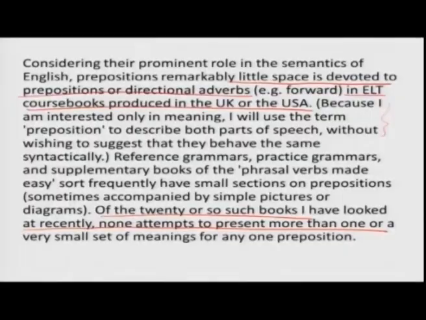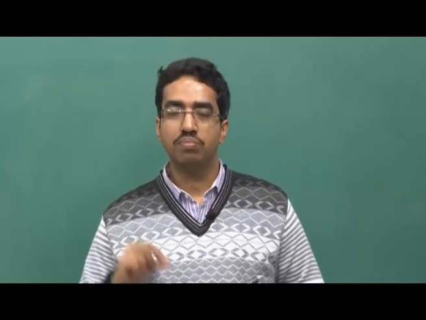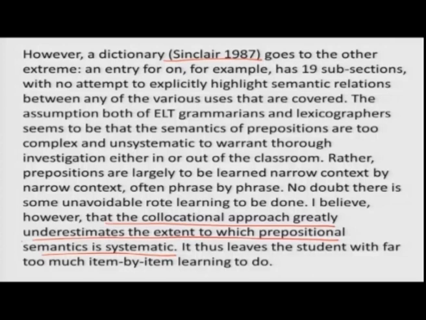So as I mentioned, in a dissertation, if you were doing it, you will list all these 20 or so books, you give information, you analyze each of those using a particular framework. So there will be a lot of details, but in a research paper, it is highly succinct. You include only what is important to make your point. So the author's point is, the previous approaches encourage a lot of rote learning, and they do not seem to recognize that prepositional meaning is to some extent systematic. So only what is needed to make this point, only those things are mentioned in this review of research.